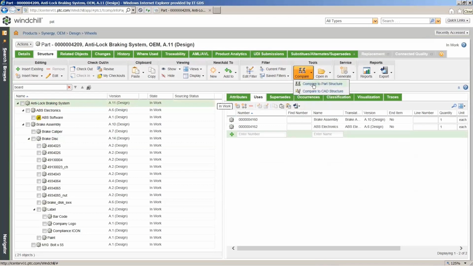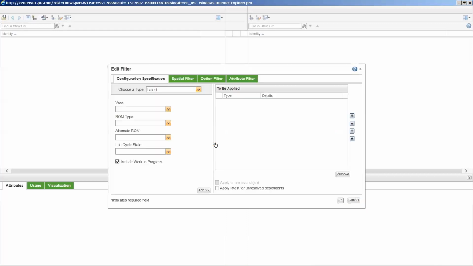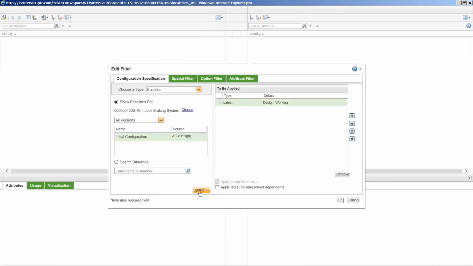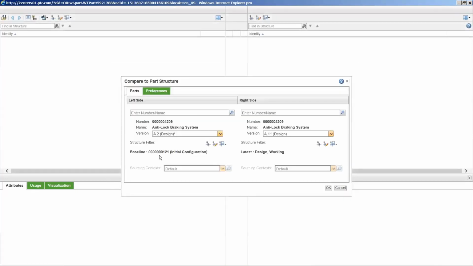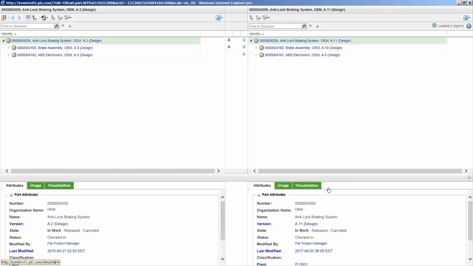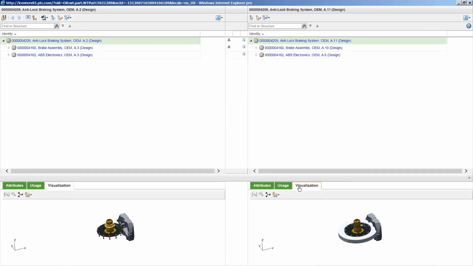So a good example is, let's say today on June 21st, you wanted to understand what design changes you've had over the next 6 months. What you could do is create a baseline today and then create a baseline 6 months down the line and then compare those two baselines off. And what that's doing is allowing you to understand what changes have happened over that 6 months and also visually what's happened between the model. So it's giving you not only those attribute differences, but also the visualization differences as well.